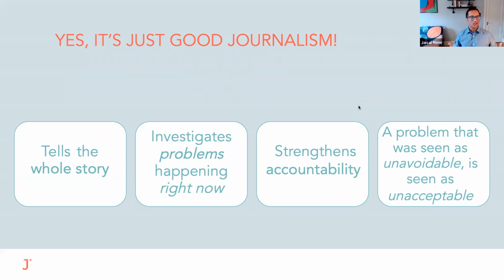In short, it's good journalism. It tells the whole story. It investigates problems happening right now. In some of our workshops, I've had a lot of people say, well, someone is proposing this policy in our community. That in itself is not a solution story. You can make that into a solution story, and we can talk about how, but we want to be talking about problems that are happening right now.